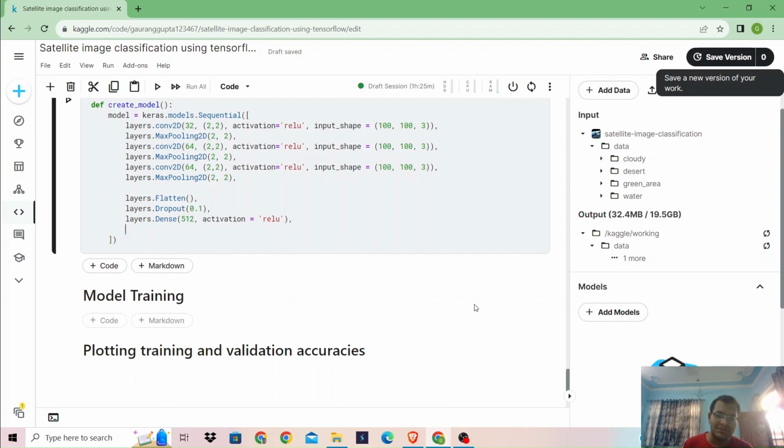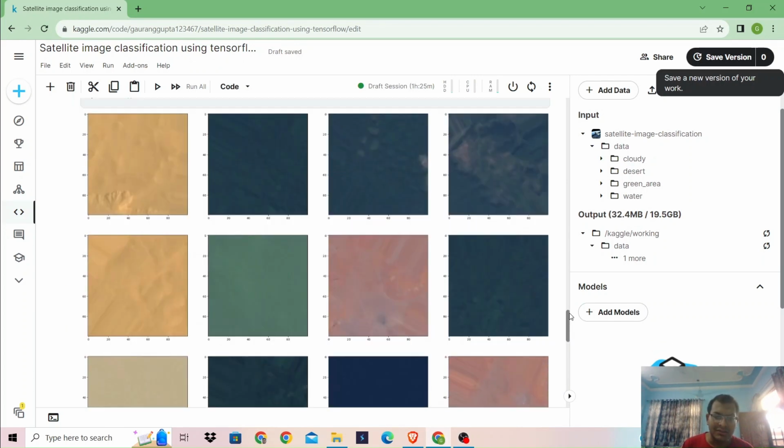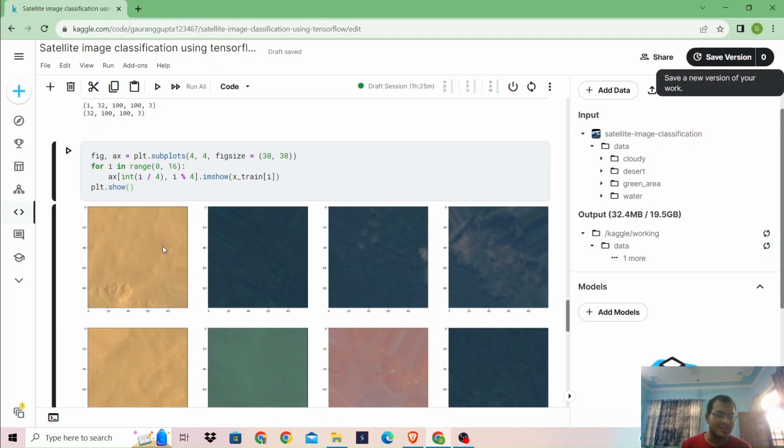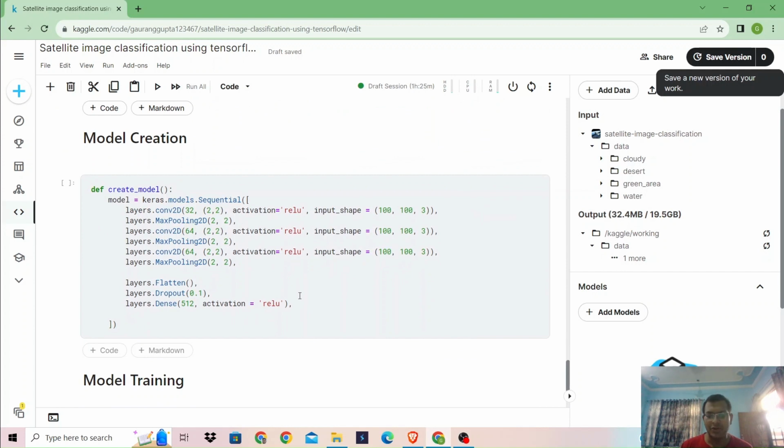For example, a image. Let me give you an example. For example, this desert image. It can say that yes, I'm thinking that there's a 50% chance this is a desert image, then 25% chance that it is a water image, then green area, and so on. It will have probabilities which will all add up to 1, and we are taking the maximum probability, what it thinks is true. So sometimes it happens that when you have multiple neurons of the same weight, especially neighboring neurons, the prediction can go wrong.